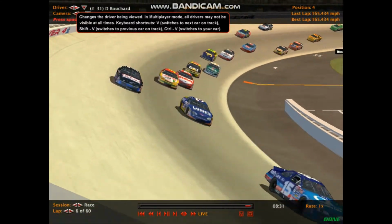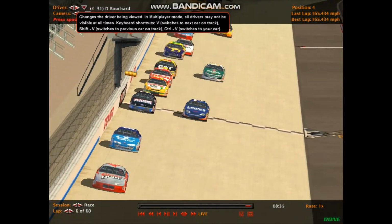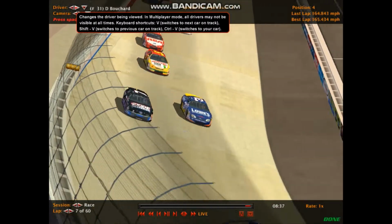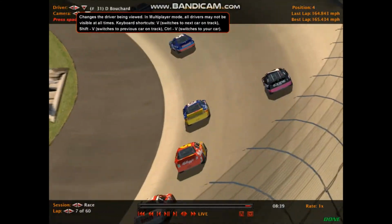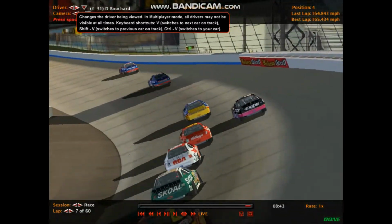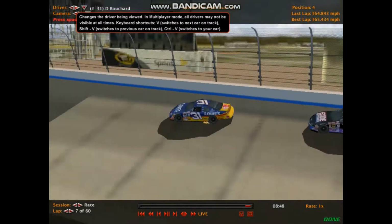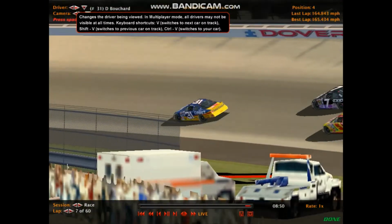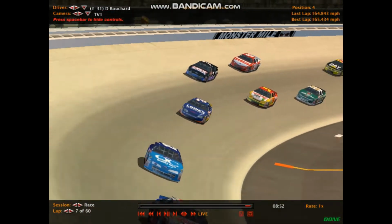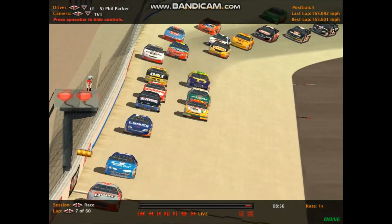As Allison Rain now goes up the high side, loses a spot to Alex Miller, and now to possibly Daniel Bouchard in the 31 car, the Lowe's Chevrolet. That car will have number 48 on the car, as we mentioned, next season when we do the best of the 2000s. They're still with the same mod, but still. And now Rain gets booted up the track by Phil Parker in number 5, the Kellogg's Cornflake Chevrolet.